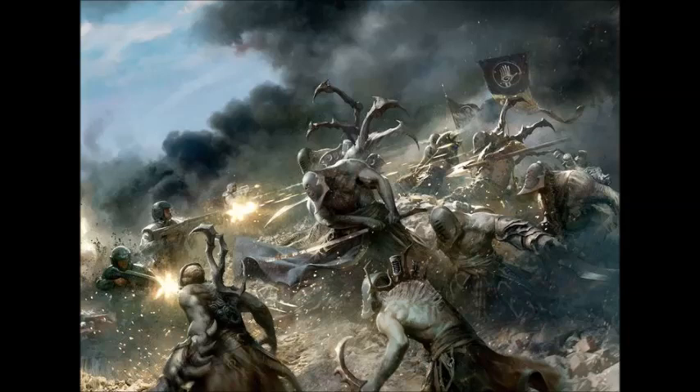Running has been rolled into the movement phase. Many people did this anyway — Tyranid and Orc players would just roll the run dice at the same time as moving. They've changed that now: running has been replaced with advancing. Previously, you would move in the movement phase and then run in the shooting phase instead of shooting. Now you just choose to advance — you move your movement value plus roll a dice and add that to your movement, but you can't shoot. It's exactly the same, just folded into the movement phase.